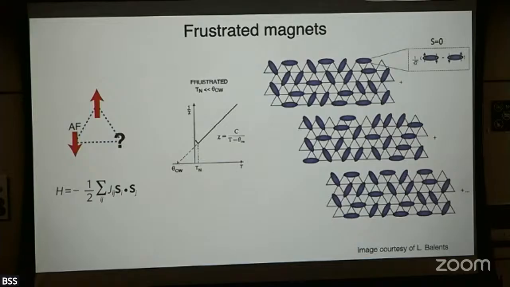And so one of the things, of course, many of us are interested in is frustrated magnets and perhaps quantum spin liquid systems, right? Where we can think that a system which has antiferromagnetic interactions, this third spin, which can satisfy bonds with none of the neighbors, can relieve this frustration in one of a number of ways, but one possibility would be to create a state like this, right? Where we have singlets formed on these lozenge-shaped bonds, and the ground state is a macroscopic massive superposition of all possibilities of the way you can tile the lattice with one of these singlets.